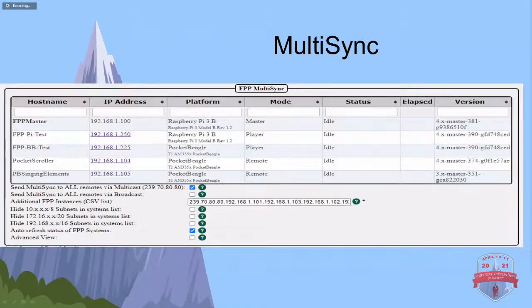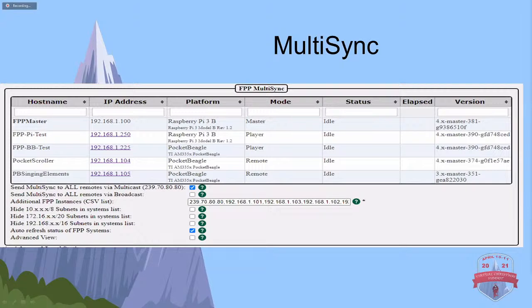The multi-sync page is primarily configured for devices on a master remote configuration, but it has morphed into something way more versatile, and it's probably going to even get a name change because you can do so much in the multi-sync page. The master remote configuration, though, is sometimes confused with other configurations that are outputting E131 data. The master remote is a very efficient method for managing widespread or large displays.